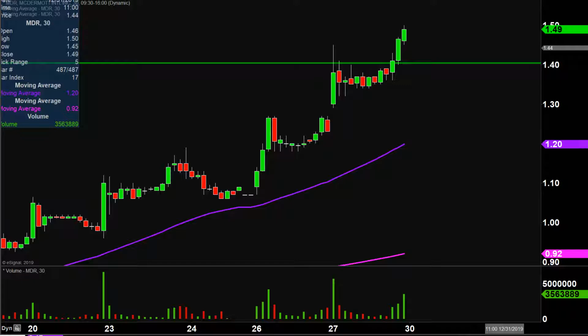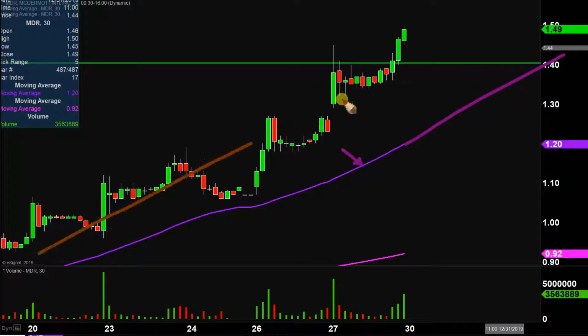Taking a step back and looking at all this from the bigger picture point of view, that is where the purple line there comes into play. The 50-period simple moving average. Keyword being moving. So as time goes by, that line is going to move itself higher and higher. So a very straightforward way to gauge the health of the move. This right here is how I'm defining the move. Just watch that purple line.